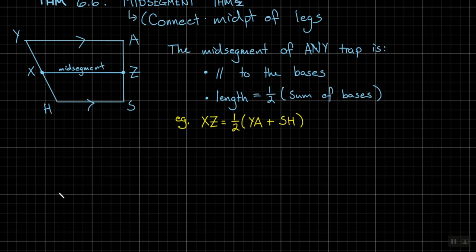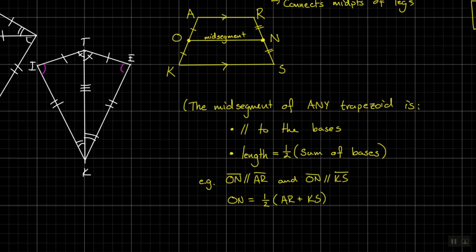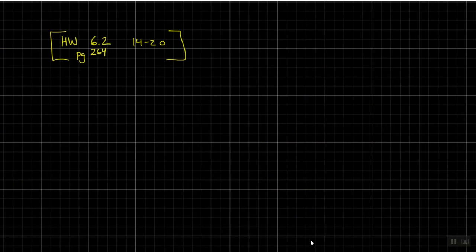So, your assignment today, I'm pretty sure I put it on this one. Let me I'll just copy it. Your assignment for this evening is going to be this. Homework 6.2. You will find this on page 264. And I want you guys to do problems 14 through 20. Okay, just as a reminder, if you're crying about math, it should be tears of joy.